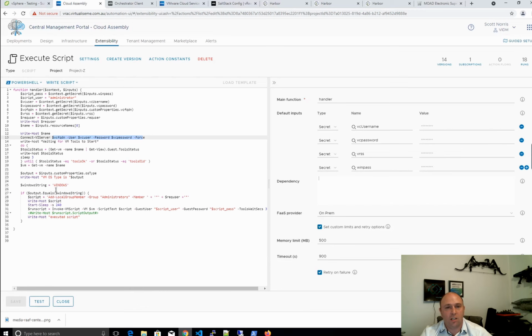So this one you could actually run, you could do something based on Linux or based on Windows. You can compare what you're connecting to. So in this particular instance, I just want to connect to a Windows box to be able to do this. But all this would work the exact same way if you wanted to put the current user into a sudo group or something within Linux, right? And then we have this script. So this is the script I'm doing, exact same, except I'm putting my request user in there, right?